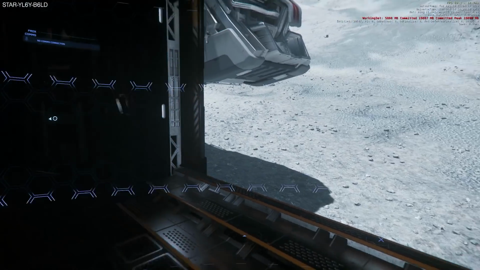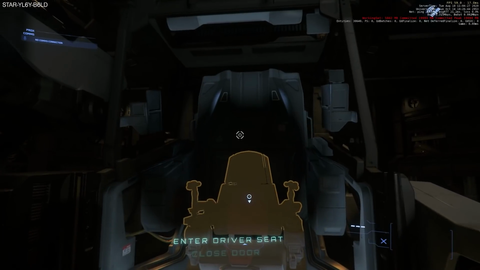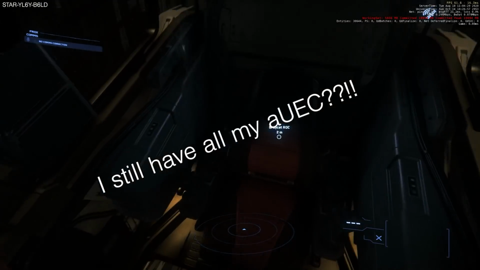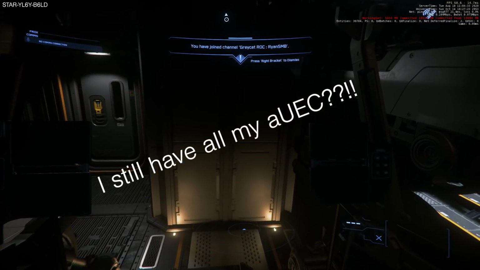So firstly, there was a database wipe, and the starting alpha UEC is 20,000, so do not expect to have all your weapons, your items, your cash. They have kind of been reset.